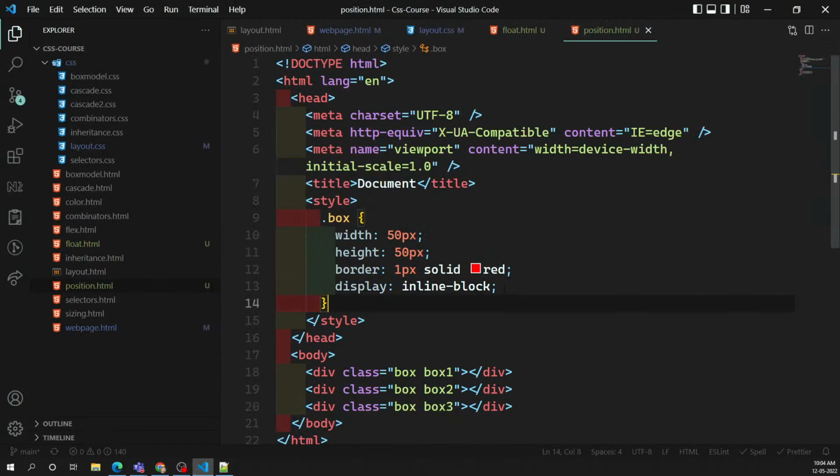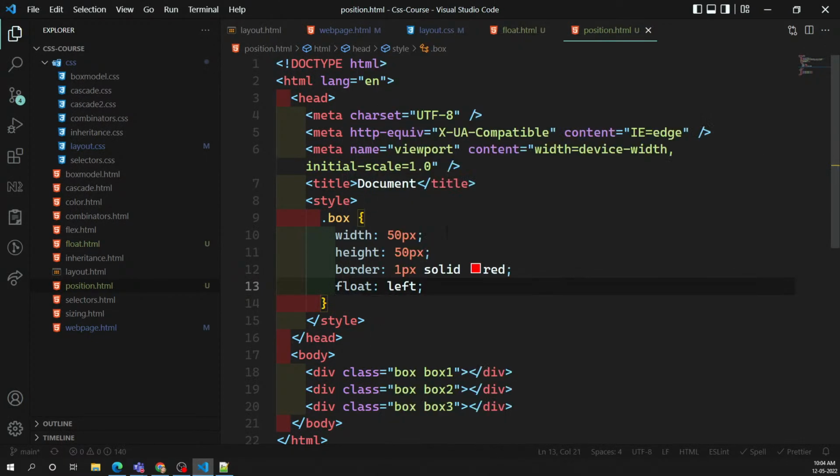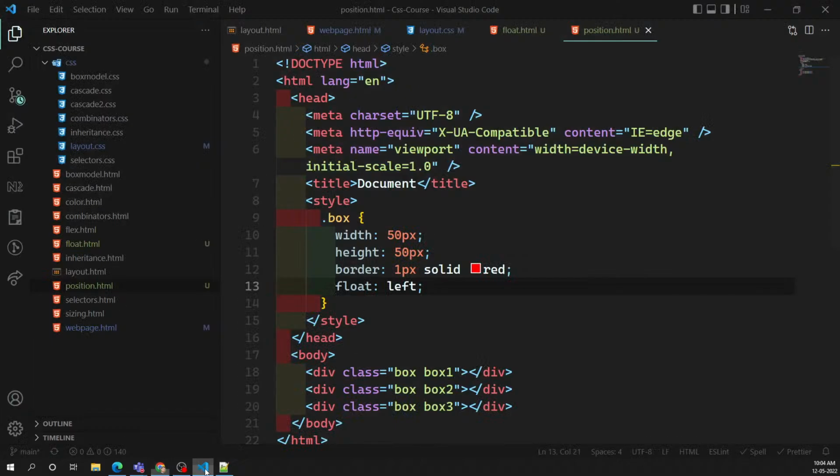Otherwise you can make it float left, the concept we have learned. The same situation comes, but there will be no gap. Display inline-block has somewhat of a default space here. Fine, so now the 3 things are side by side. You can use whichever you want.